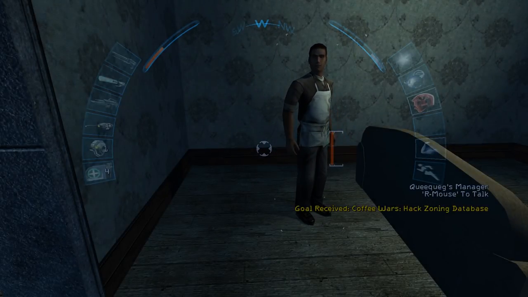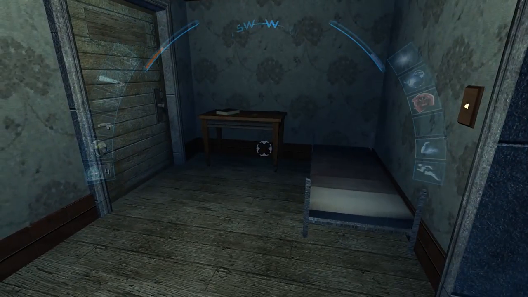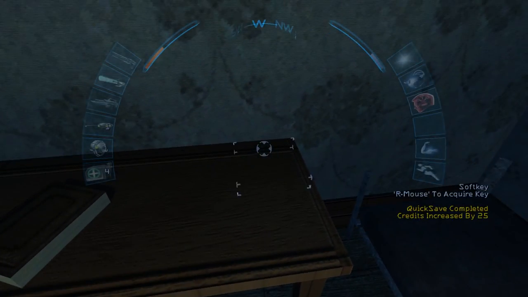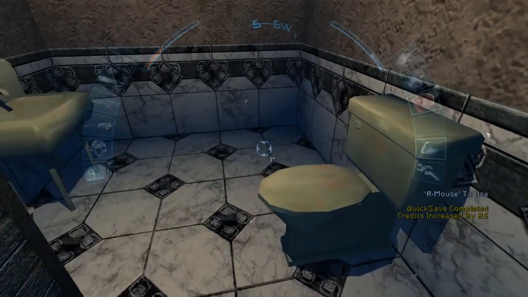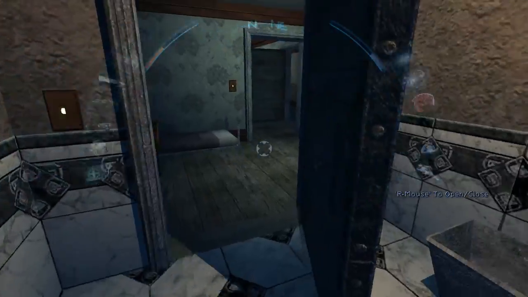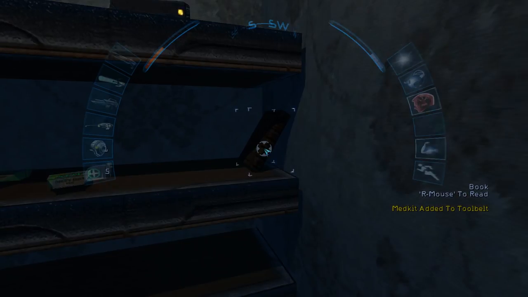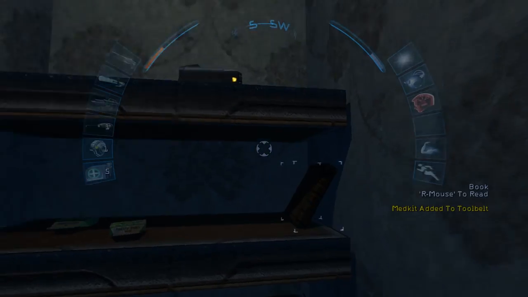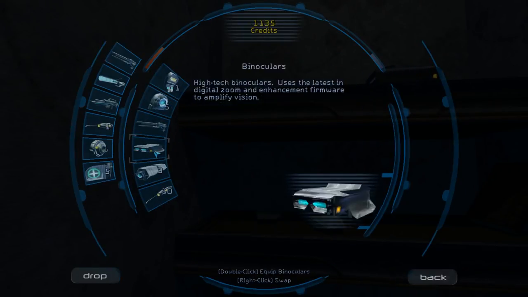Hell yeah, I'll take that job. Coffee wars, hack zoning. Well, since I'm already here, you won't mind if I just loot your place, right? Our love affair with the bean. I already read that too. Along with coffee science. What is... Oh, right. Concrete trash can. On Liberty. Meh. I don't feel like reading that. Binoculars. That's the same as this thing, right? Yeah.